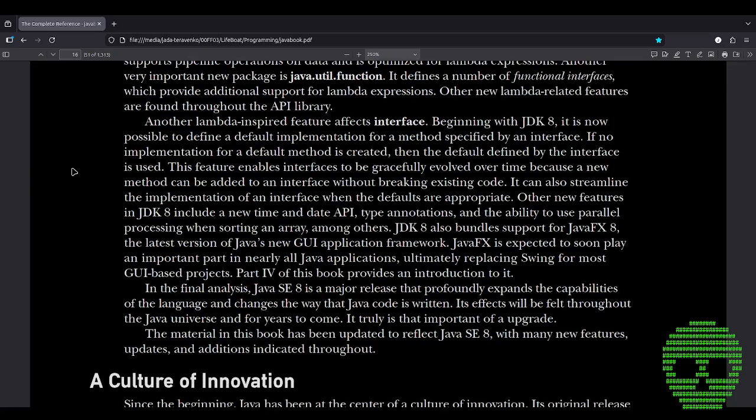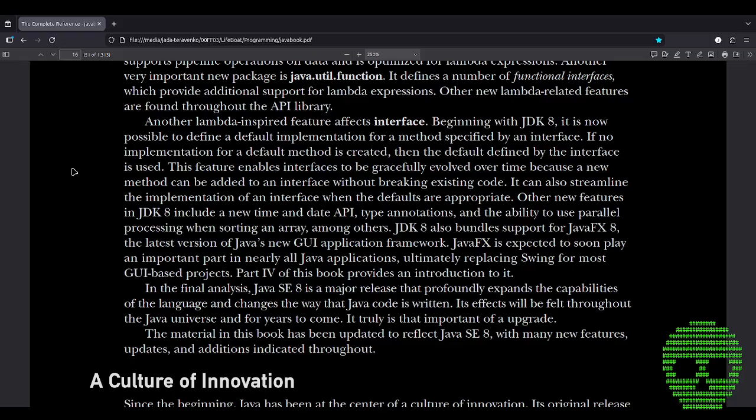Another lambda-inspired feature affects interface. Beginning with JDK 8, it is now possible to define a default implementation for a method specified by an interface. If no implementation for a default method is created, then the default defined by the interface is used.